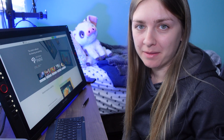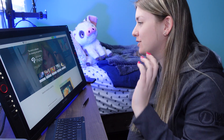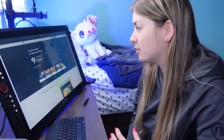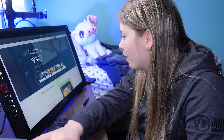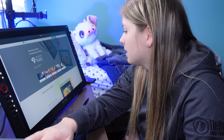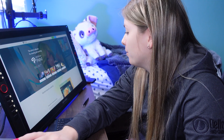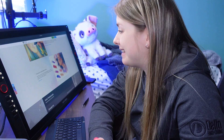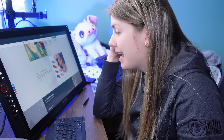My baby's sleeping in the background and we're actually going to dive right in. So I opened the Clip Studio Paint website — it's the only place I allow myself to look before I download and install the software. I'm just going to quickly browse and see if I find something interesting. So the first thing is they have something called Clip Studio Assets, and there are apparently 1,000 new materials every month. I'm going to check that out.